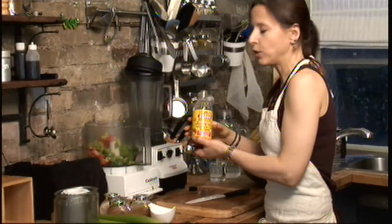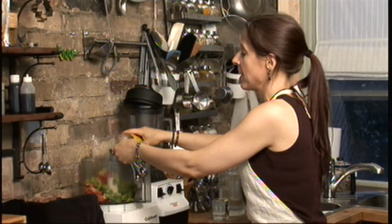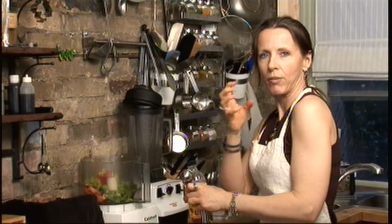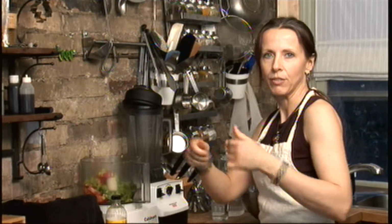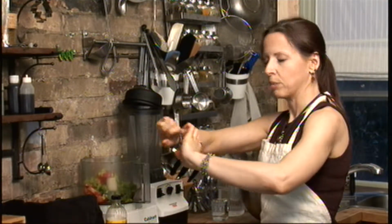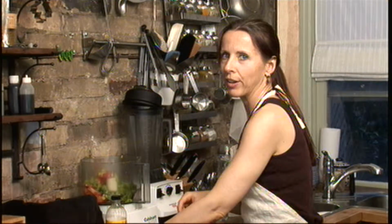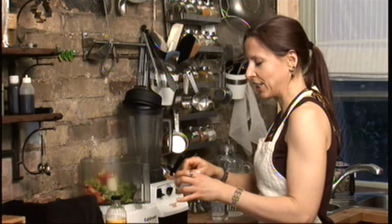Also with your tomatoes, if you can get tomatoes that aren't as watery, it's best. Like the Roma tomatoes are good. These were vine ripened tomatoes. But sometimes you get them and there's a lot of water inside. And if that happens, I often will de-seed it first, or just kind of cut it in half, cut it in quarters, and pour the water out from the inside if it's a really watery tomato, because this salsa can be watery. If you have watery tomatoes, that's what's going to change it.